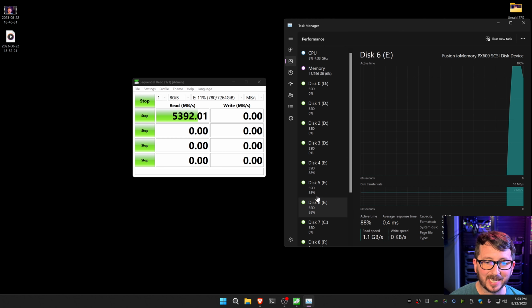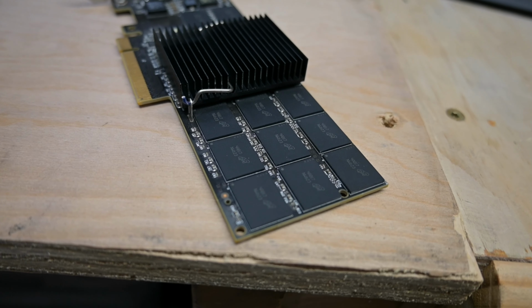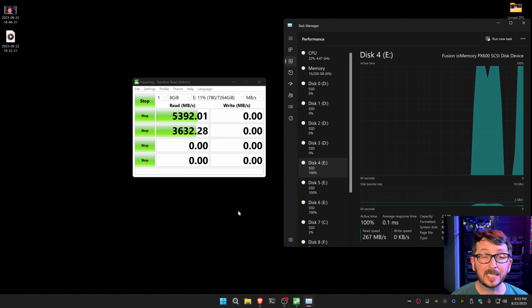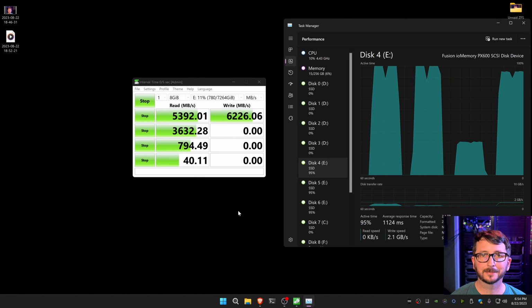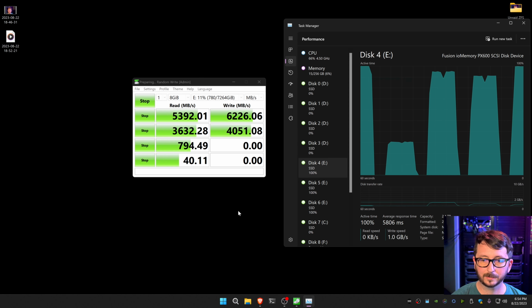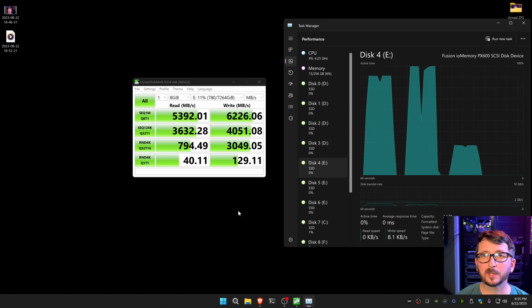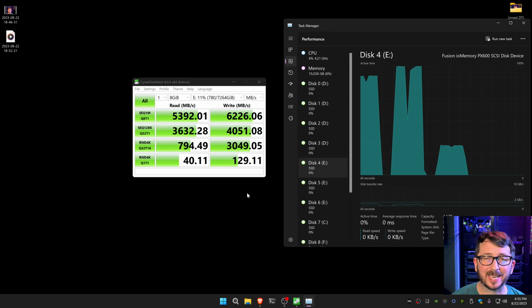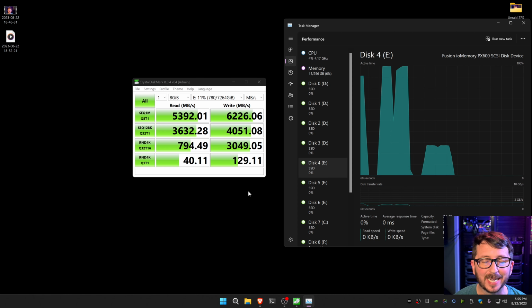And as you can see, these three SSDs are working together in a RAID 0 here, and they are capable of quite good read speed. So the read performance will not be a bottleneck, I do not think, when we're looking at our 40 gigabit network and the ability to saturate it, that these will be able to provide. And as you can see, they have some really great performance. Those numbers are certainly nothing that you would expect out of something that old, but these have tremendous bandwidth on them when you put them in a RAID 0 array together.